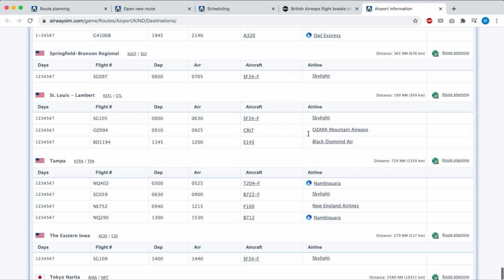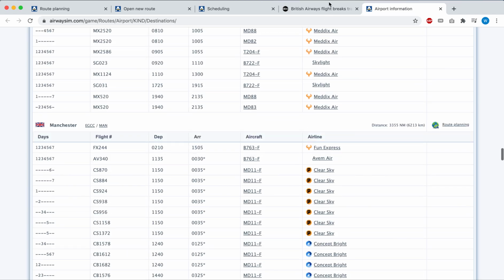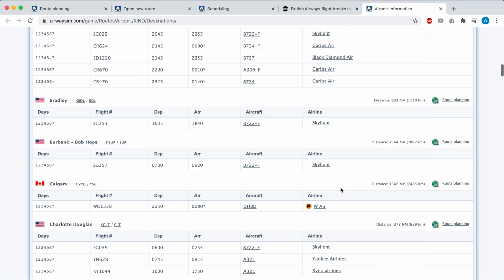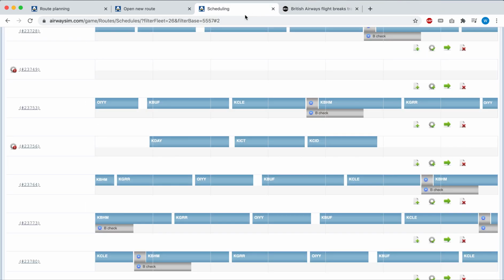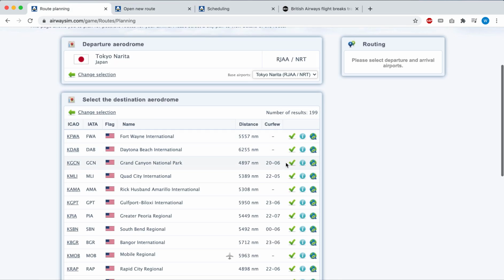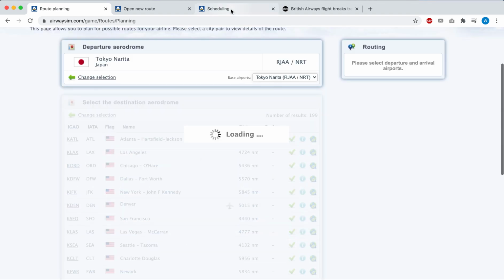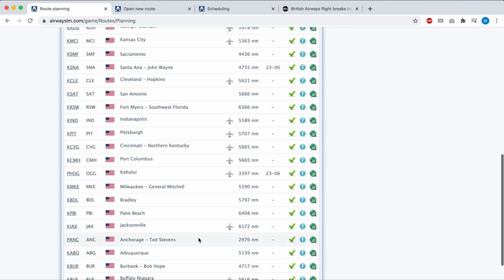This has to be the dumbest way to find a flight. Hold up. Jeez, this is annoying. You can see who's flying cargo at least. Kind of interesting. Yeah, this is not the best way to do this. Route planning. What was I looking at even? Indianapolis. Right. I was looking for Indianapolis.